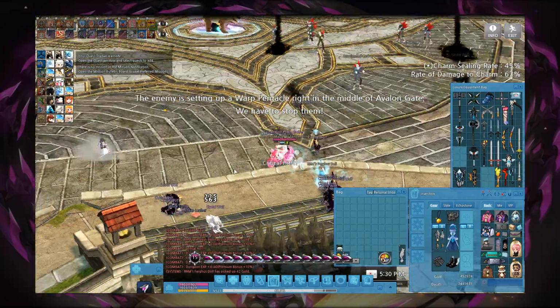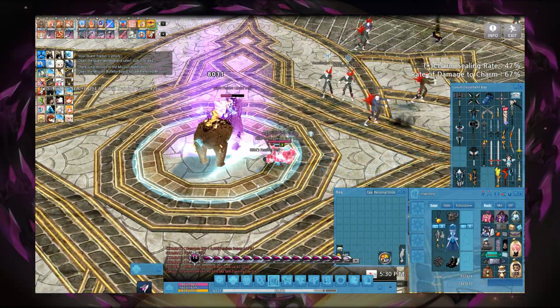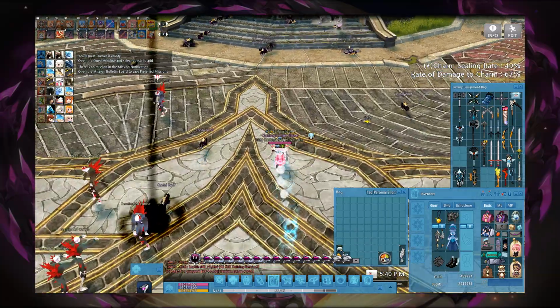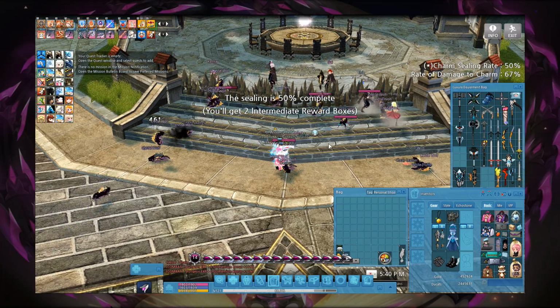Okay, there we go. Setting up a War Pinnacle in the middle, we gotta go kill it. Gotta go kill that enemy, and that does it. There we go. So that's just a distraction. Come on, mount the thing. Oh, they're getting hits in on the spikes.